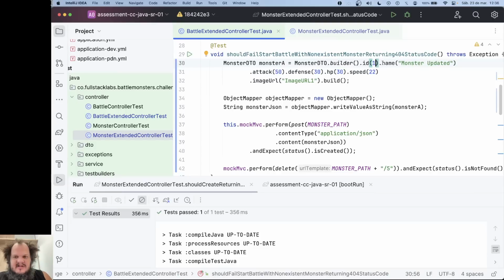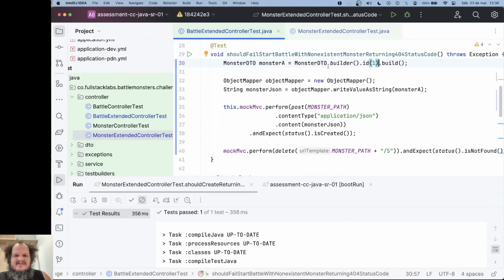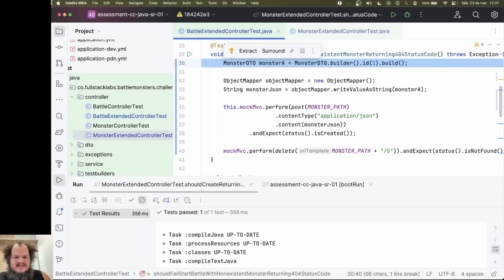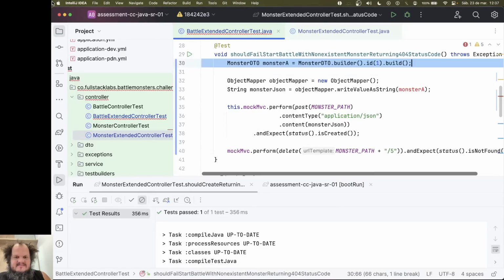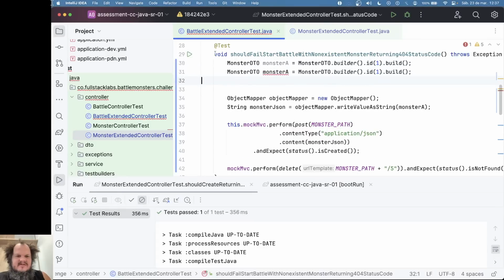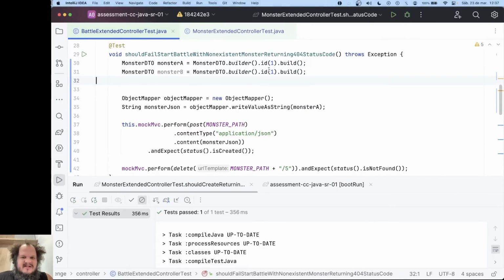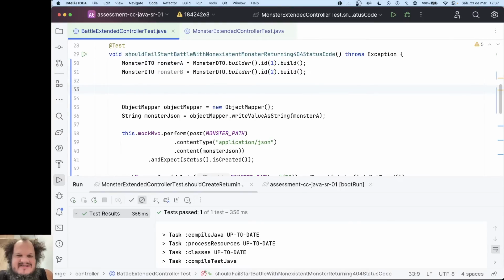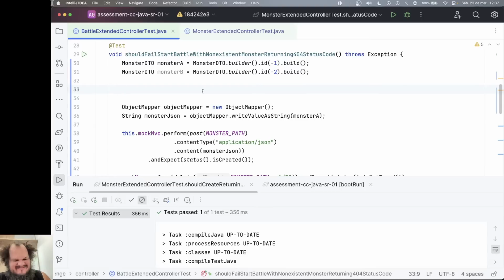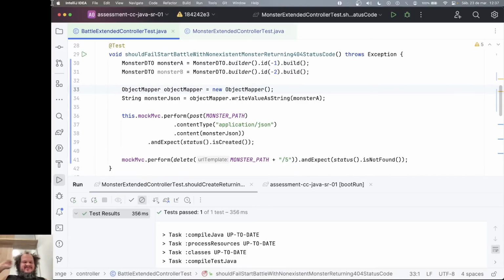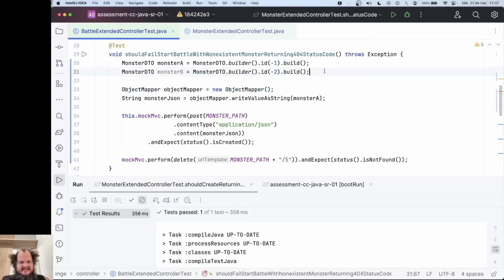All I need for this is the ID for the monster. Then I should have monster B. I have ID 1, ID 2. We put -1, -2 to force an error here. I'm not really sure if this will work at all, but let's try.